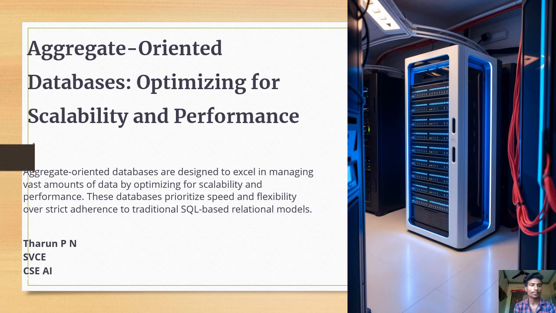Aggregate orientation operations are different compared to relational database operations. We can perform OLAP operations on the aggregate-oriented database. An aggregate is a collection of data that interact as a unit. Moreover, these units of data are aggregates of data from the boundaries of the ACID operations.